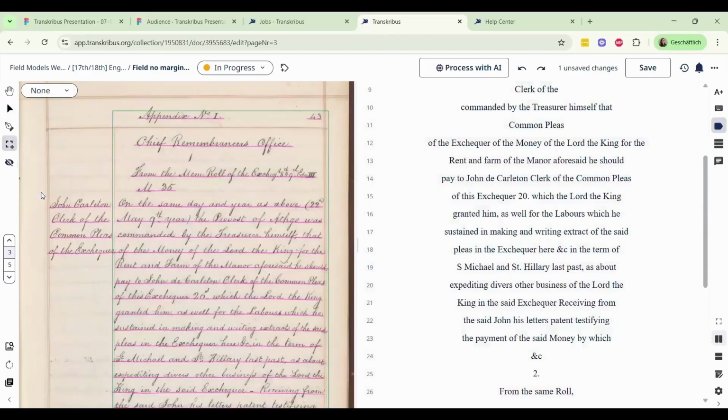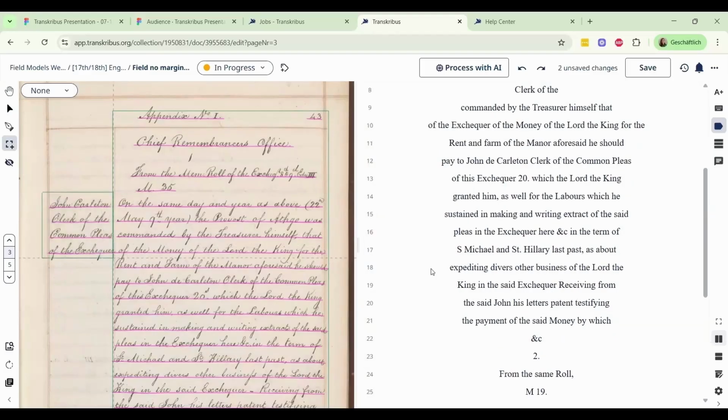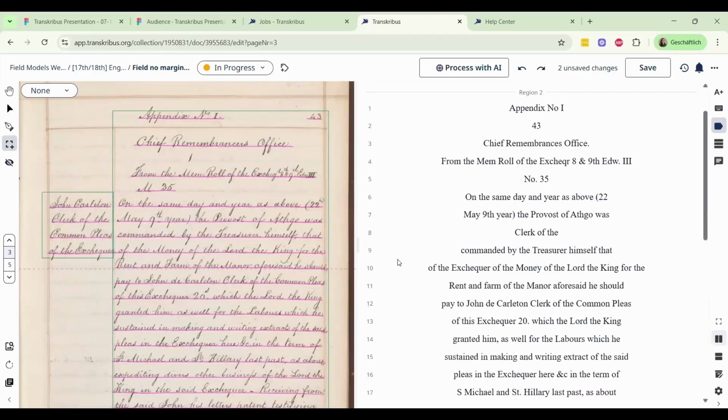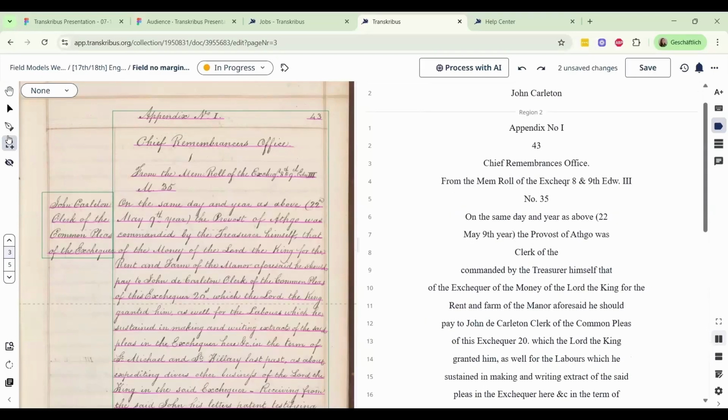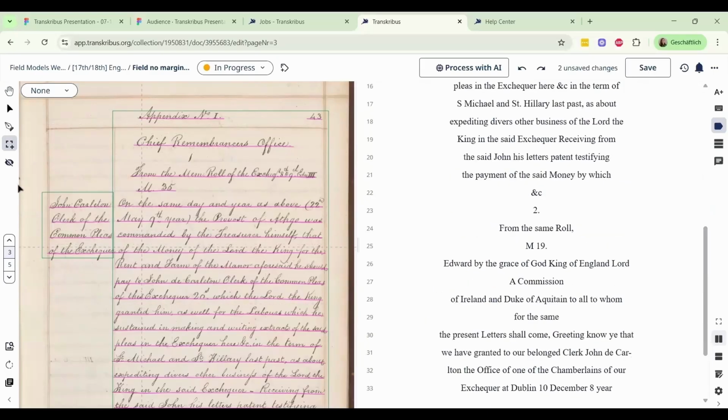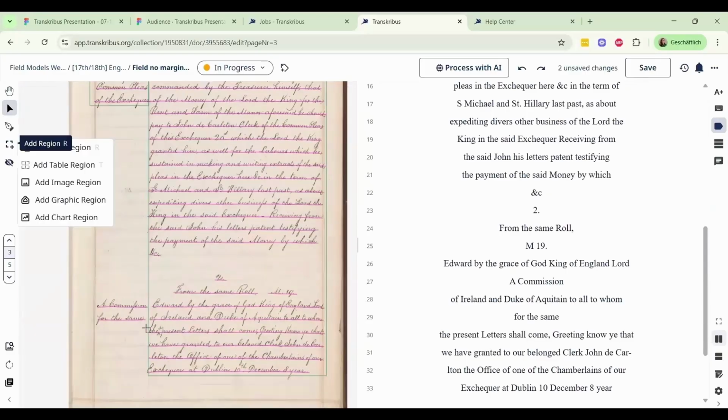I also have a visual help to see where I want to start the text region, and I start by clicking it. And now I just drag it to the end of the text region, click again, and now I have a new text region. As we can see, it was split into two different regions. However, because previously the text recognition happened for this entire text at once, we might need to run another text recognition. Let's just go back into selection mode and also select this text region.